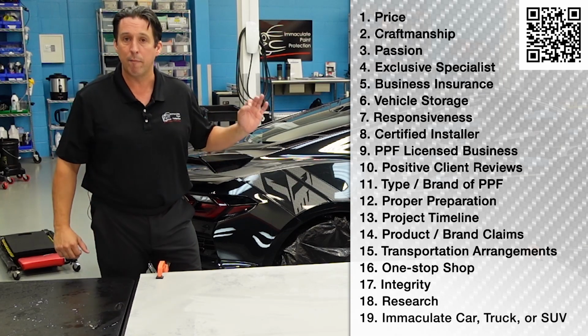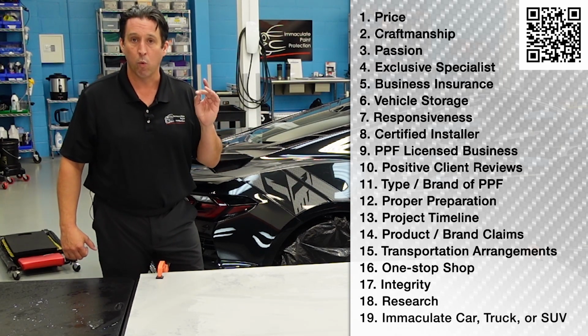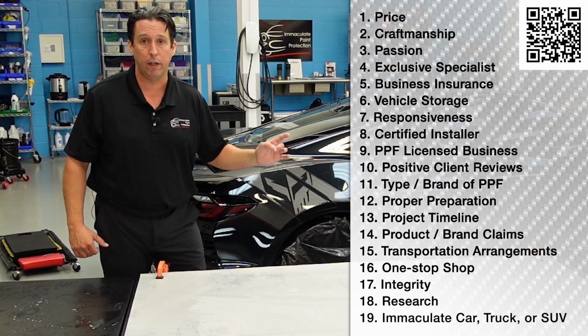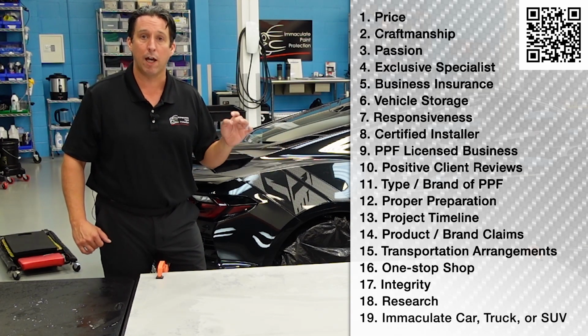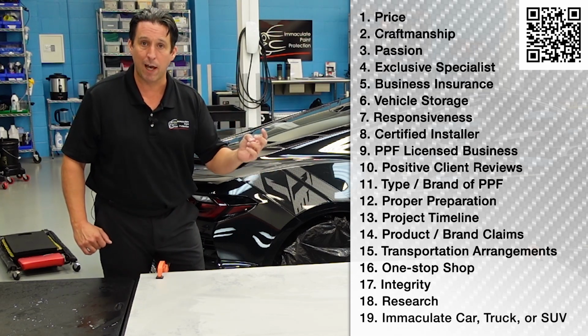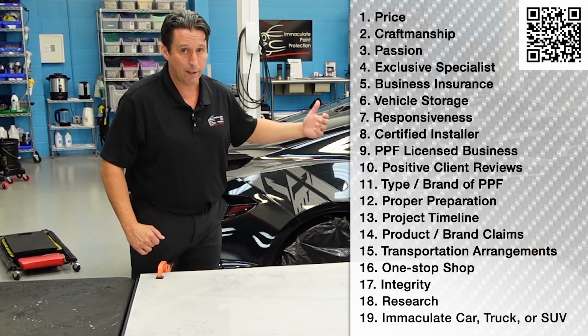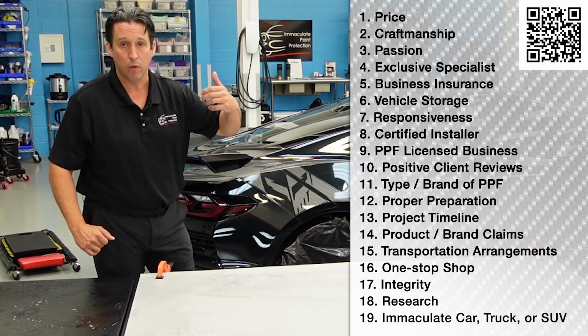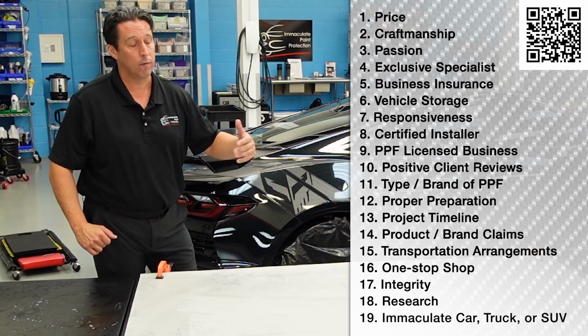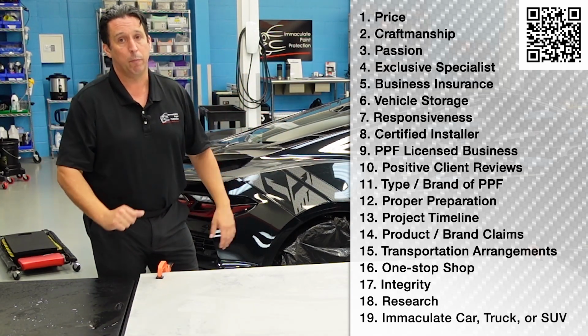Here's what we recommend. We recommend putting paint protection film on first. The reason being is paint protection film works every time you drive your vehicle to protect your vehicle from rock chips and stone chips. Every time you drive your vehicle, you're going to run the risk of getting some type of paint impact, rocks, stones. If you're in the Northeast, if you're in the Rust Belt area, when the rock salt gets on the road, that's going to come up, chip the paint.